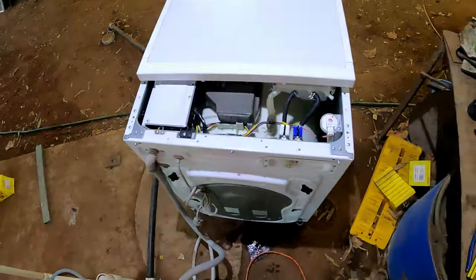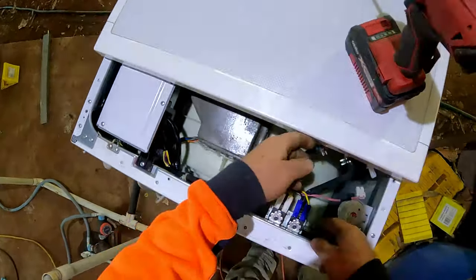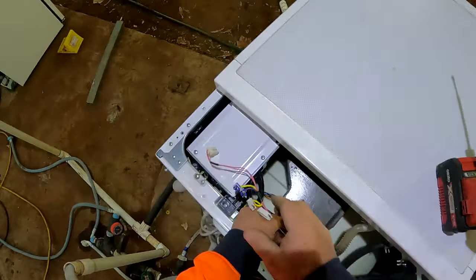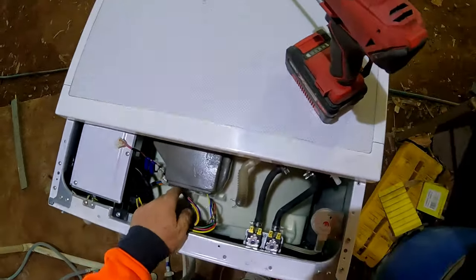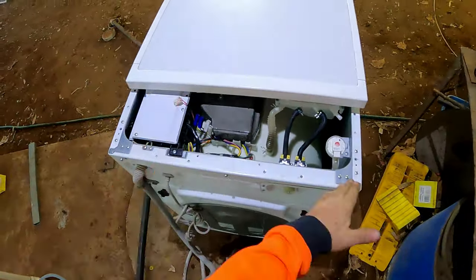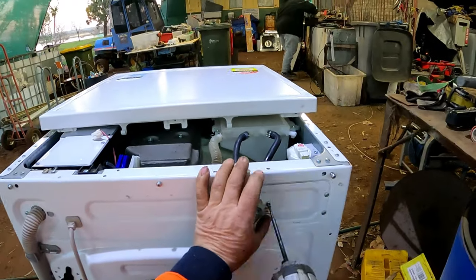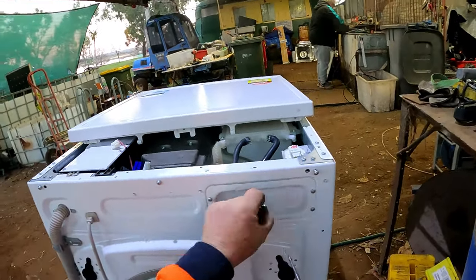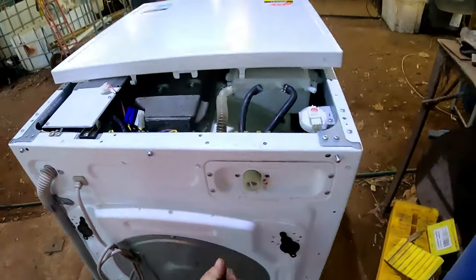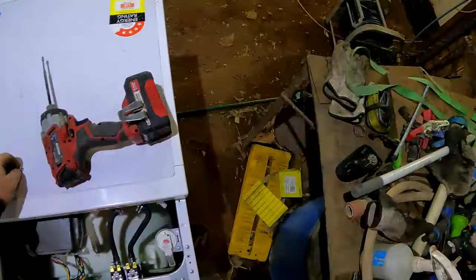Right, so now we disconnect power there, power there, power there, power there, power there. Just pull them out of the road. Now, there's two screws on the back. We're just going to replace the whole unit. That's what we're doing here. Undo the two screws on the back. I'll do it up. That one there. That one there. See, I would have scrapped this one out if I didn't actually think about repairing.